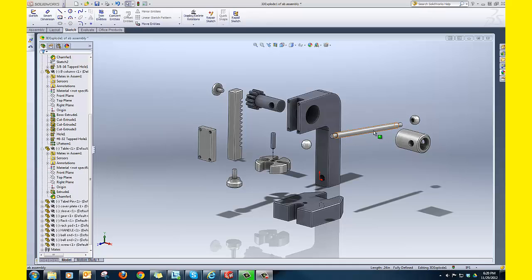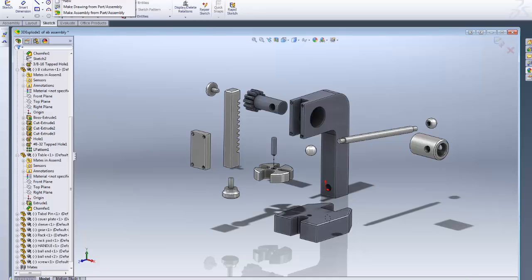We've now gone through different aspects of the assembly drawing. At this point we then make the working drawing and take our 3D model into the 2D world. To do this we then move into a new form. So we go up to our new icon and go to the option Make Drawing from Part or Assembly, and we'll open up that window.